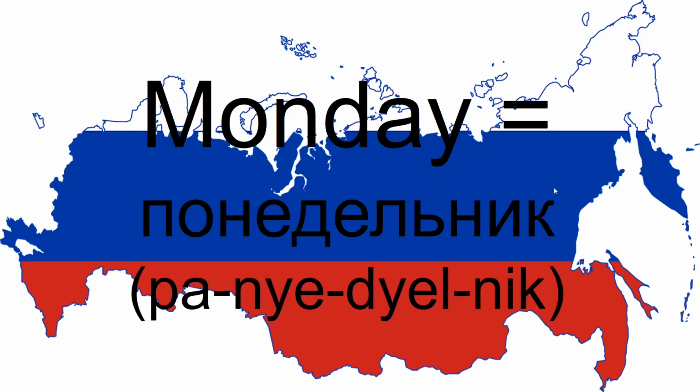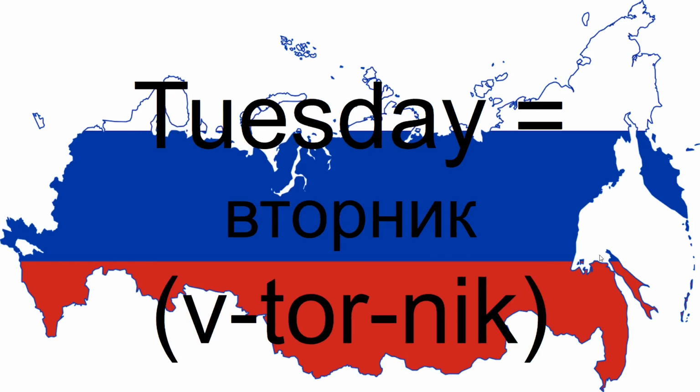So first day is понедельник. This is a bit of a long, scary word. So we can just break it down into these 4 different main syllables here. So pa, so it looks like po here with the O, but it's sort of pronounced as an A. So pa, nie, понедельник. All together, or we can just do it in bits first. Понедельник. And then together, понедельник. And that means Monday.